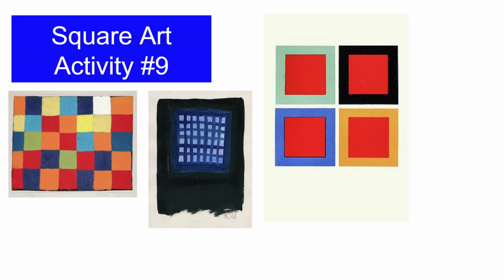So we thought it would be fun for your learner to explore shapes. And in bag number 9, you're going to find lots of colors and sizes of squares that they can use individually or in combination. We're excited to see what your learners can create. And who knows, maybe this will be the inspiration for their work in the future, and we'll see your child's work hung in a museum someday. In the meantime, you can put them on the refrigerator or a wall for you guys to enjoy.